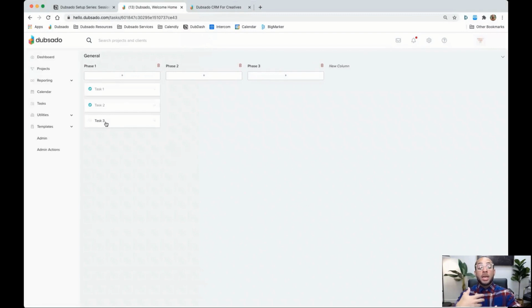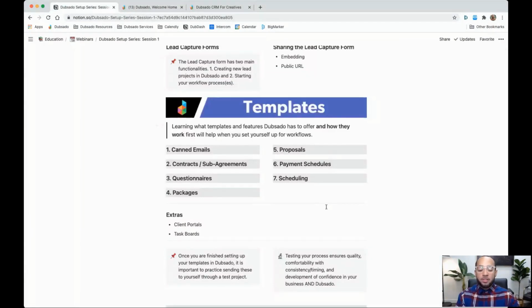This is more for if you want to create maybe a project board. If you're a web designer, once they sign and pay, you have a system that you follow for actually building the website: collecting templates, creating a wireframe, all of these different things. You can build in tasks that you need to get done and your different phases. That could be a lot of different things. I've seen people in the event space where they have 10 weeks out, this is what they need to get done, 8 weeks out, this is what they need to get done. A lot of cool things you can do there, but that's also available.